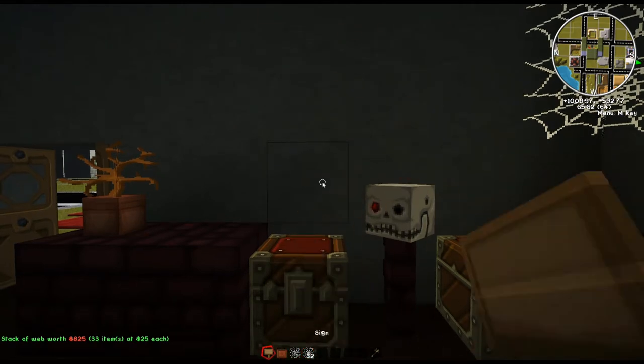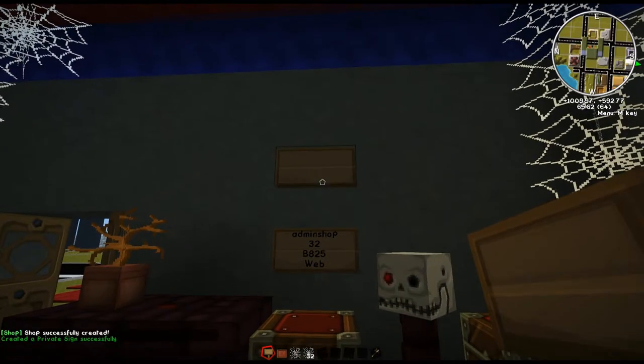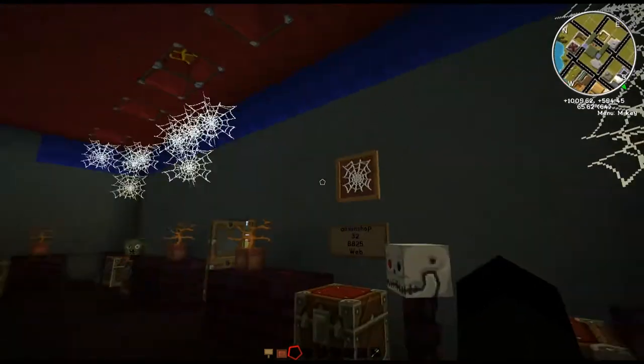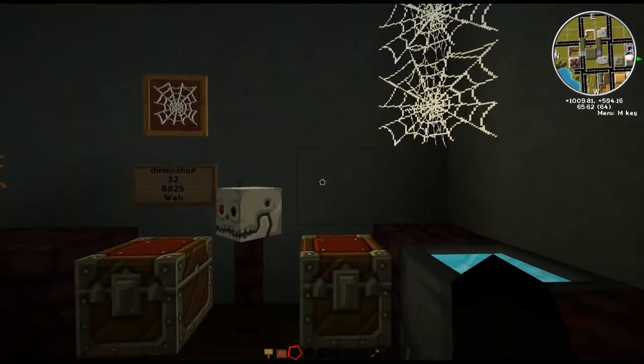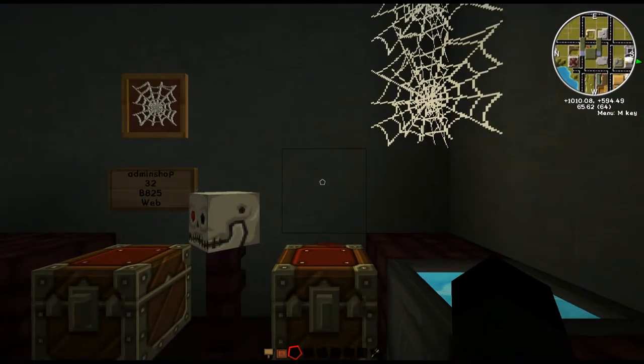Okay, so it's an admin shop. It's for 32. It's buy at 825, and it is... Oh god, I can't remember the web. Will that work? Yeah, it did work. That's surprising. Okay. Oh, nope, not that. And we'll put that in there. The only reason I'm doing them at the same price is because if I do them for less than they can be sold for, then obviously some enterprising little player is going to come along and buy them here and then sell them for more and exploit the system like that.